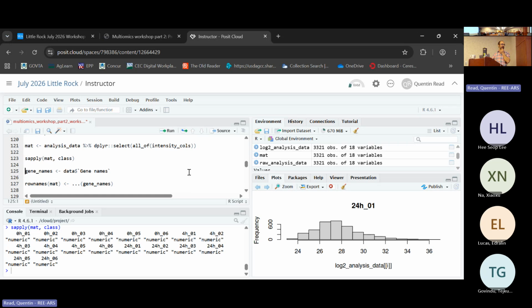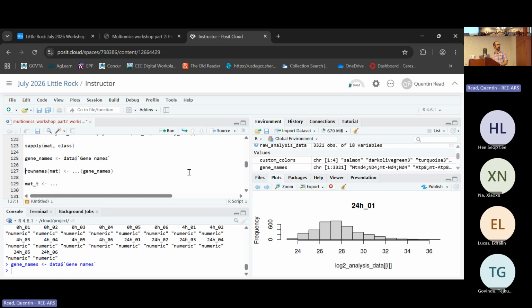So we're going to make a vector called gene names from the column in the data. So we'll run line 125 to do that. And then we're going to assign that to the row names of the matrix called MAT. And we'll use the function make.unique because some gene names may be duplicated and that will cause problems with the analysis later on.